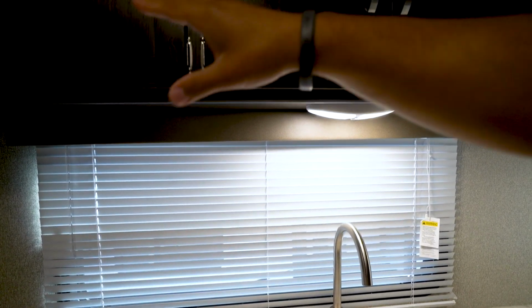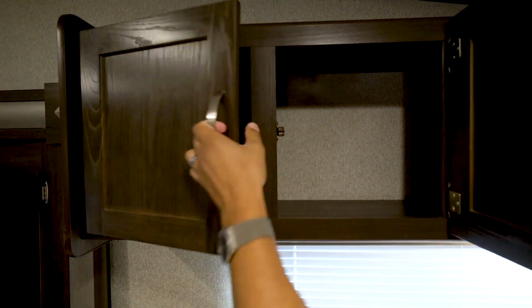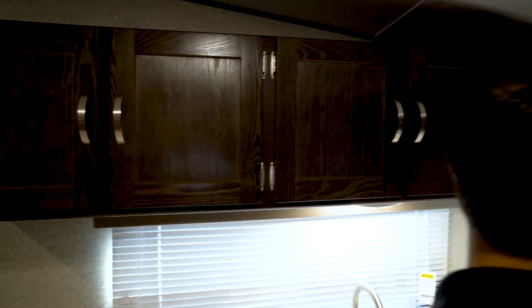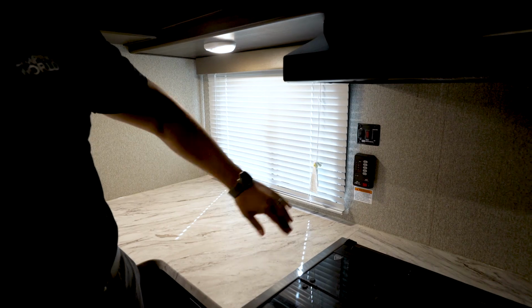LED light up top and storage all the way across the top as you would expect in a rear kitchen. So this gives you a good spot for your plates, bowls, cups, mugs, whatever else you want to toss up there, and one more storage area right over here to the side. You also have a window in the back. Again, as I said, letting in some of that natural light. It does open, so you can have some ventilation in the kitchen here as well.